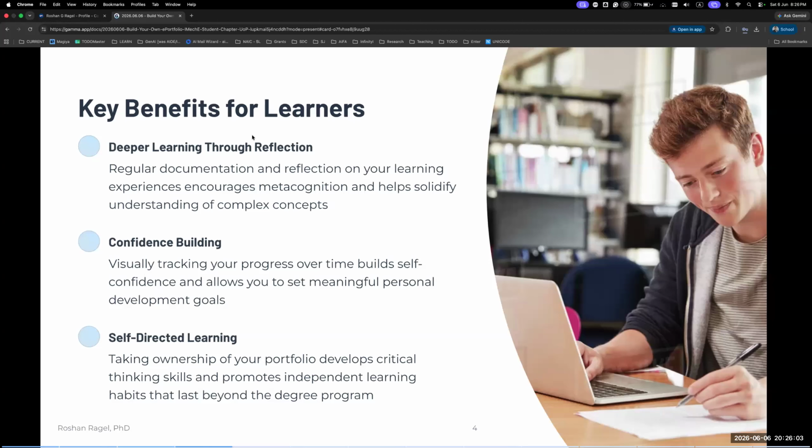So why is it used, and what are the benefits for learners? Like I told you, it's not just about the outcome. It's not even about giving my portfolio to an employer or a potential employer, and they find you useful and call you for an interview or hire you. But as a student, as a learner, it's useful. I already mentioned reflective learning. I also mentioned confidence building, right? So when you go through this process and it's recorded, it's something like the good old days.